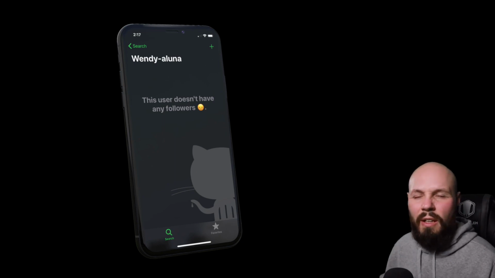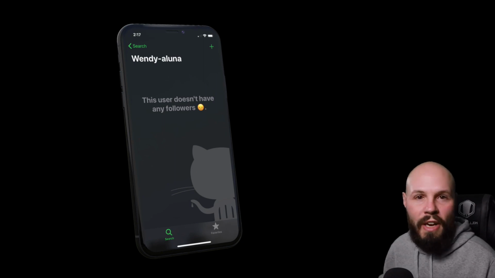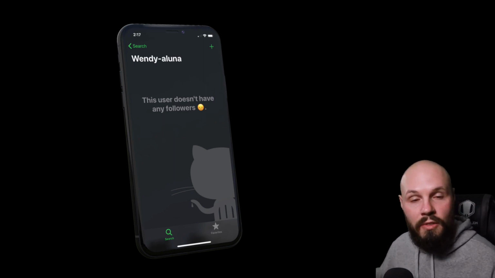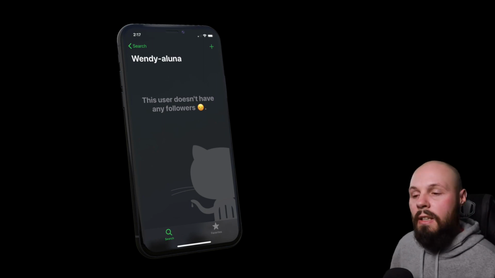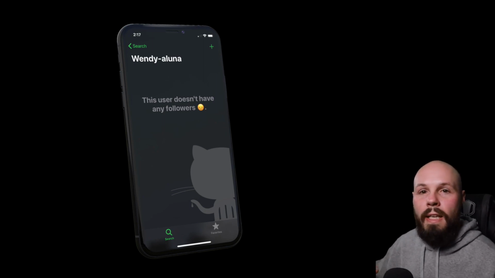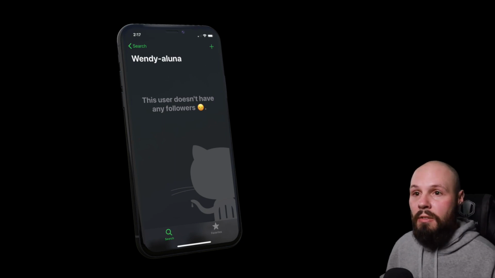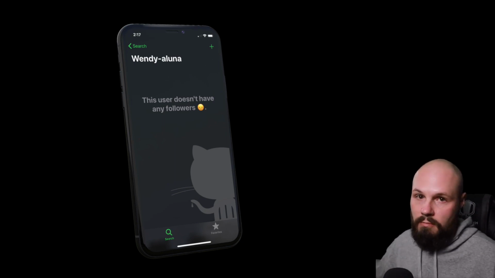And then we're going to do the same thing later on in the course when we go to our favorites tab and the user hasn't set a favorite yet. We're going to let them know, hey, you haven't set a favorite yet, why don't you go do that, in the empty state. Empty states are important because they convey to the user what's going on. Without an empty state, the user would just see a blank screen and they'd be like, what's happening?